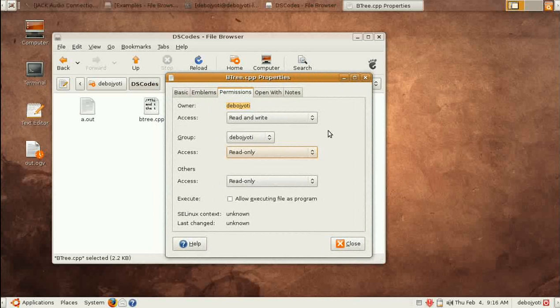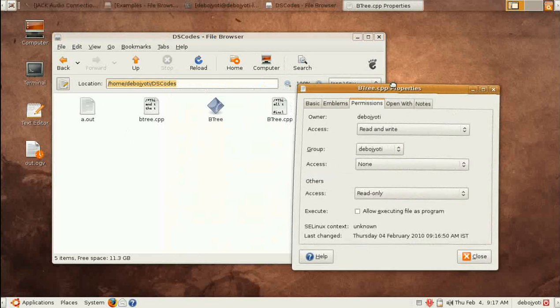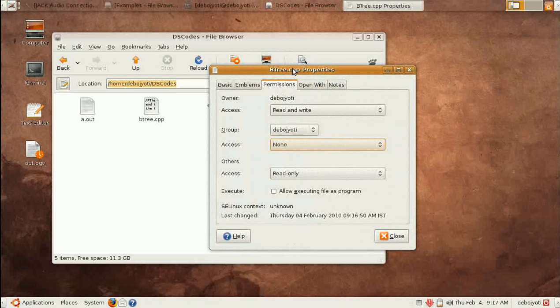If you don't even want to let them read it, you can do that just by using none, so they can't even see what contents are there if they log in. If they redirect to home, they will check it right here. If they come in the path as another user, they won't even see the file here, they won't even see the b3.cpp file. And others means the members who are not even in the group. So you can give them none too.